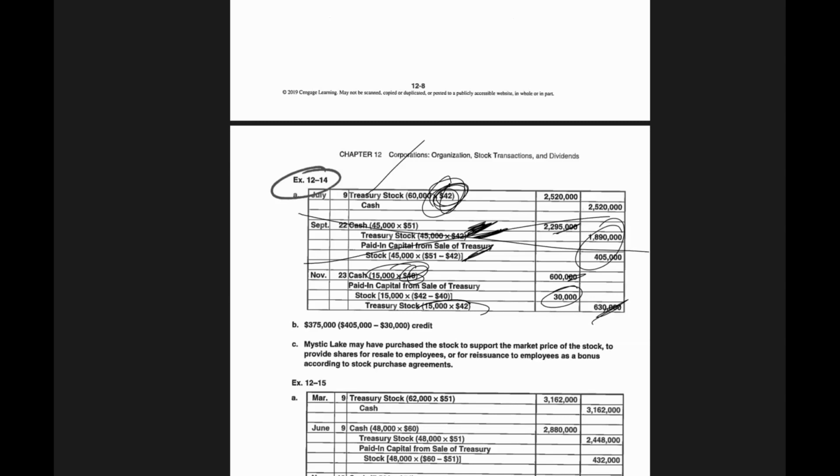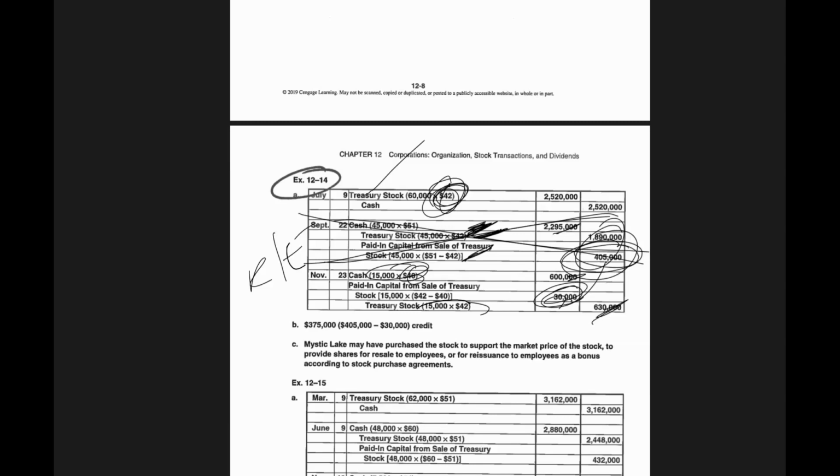There's a good question, and it's in the reading, and it asks, say for instance, this transaction never happened, and we just sold some treasury stock, but we sold it for less than what we brought it in at. If there was no other, like we have in this case here, we have $405,000 of paid in capital, so this 30 can easily take some of that 405. But let's just assume that this didn't happen. Then that 30,000 can't be debited to paid in capital from the sale of treasury stock, but rather we will debit what we call retained earnings. Retained earnings would have to take the hit.